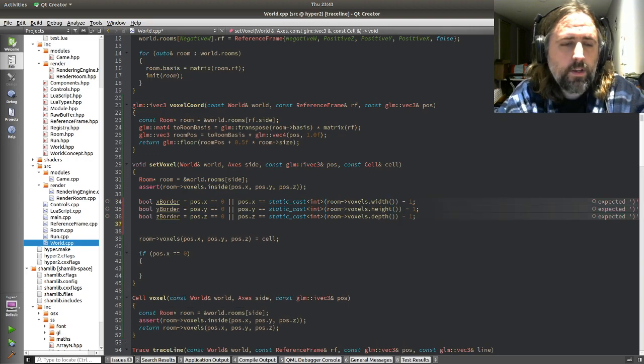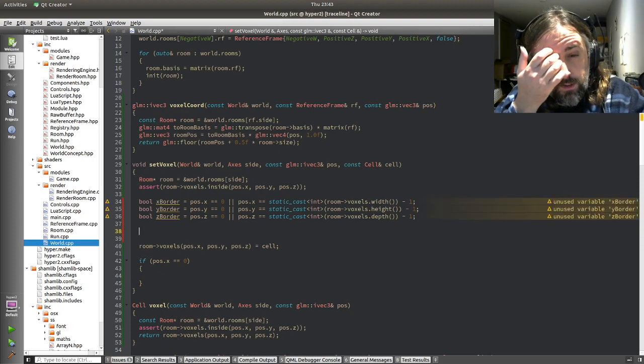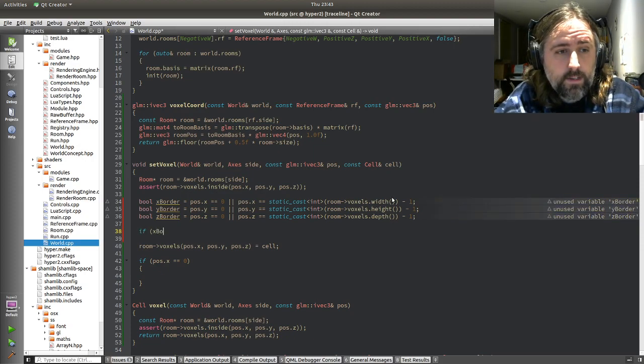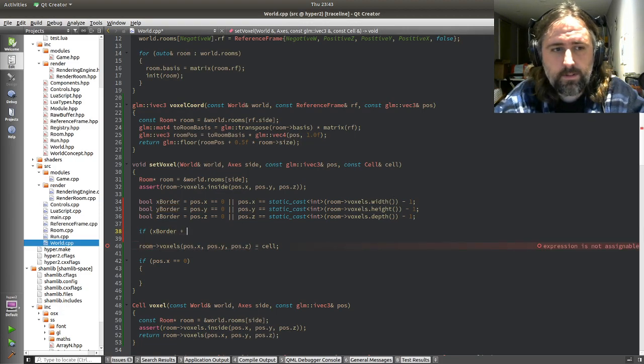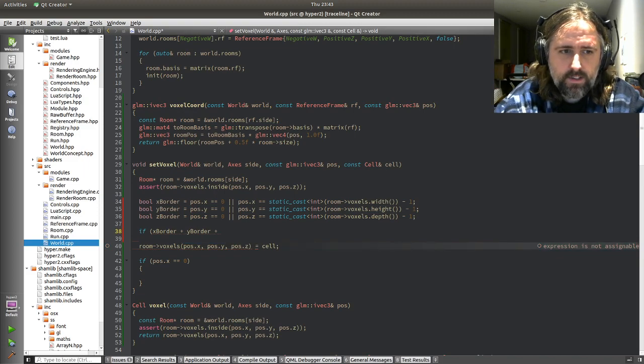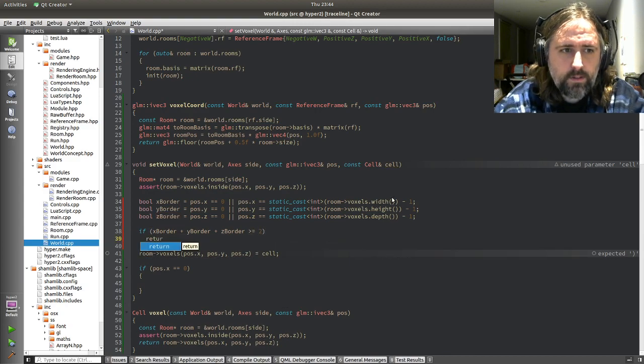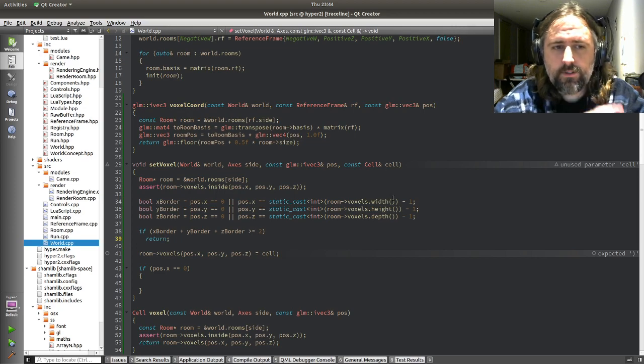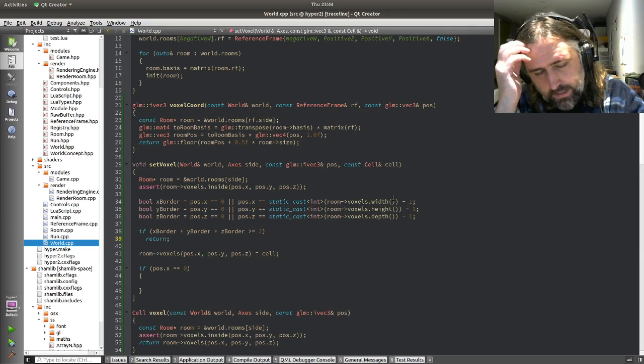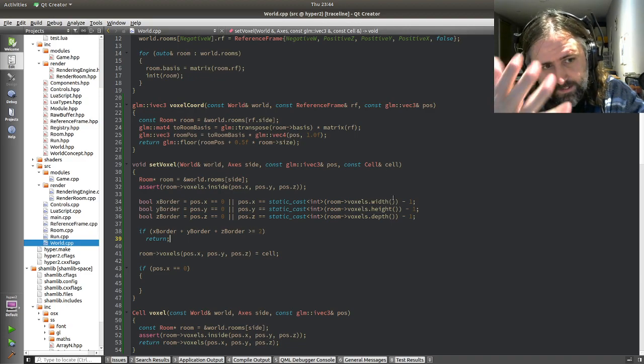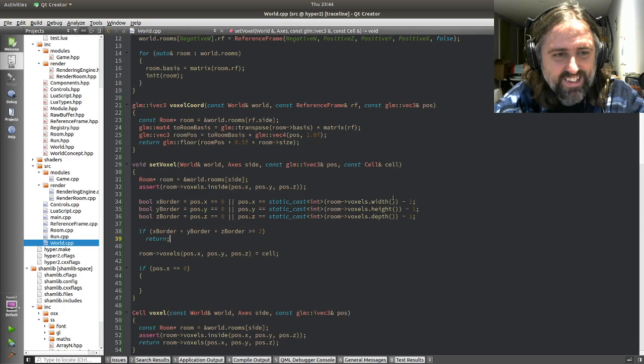So if it's on 2 or 3 borders, so if x, let's just add them together. Bools kind of downcast to 1s and 0s, sort of. I mean, I don't think that's guaranteed by anything, but they tend to. If there's 2 borders, you just, no, you can't do it. Straight up no. Because then it's going to break the 4D effect. So you just don't do it. Otherwise, yes, we can do it. So we set the cell to whatever we want.